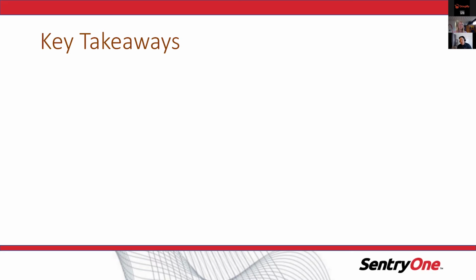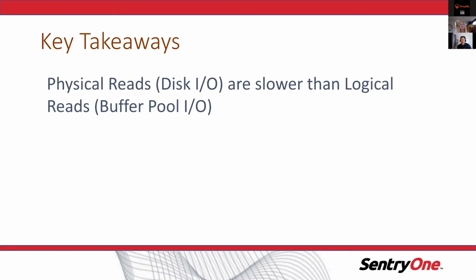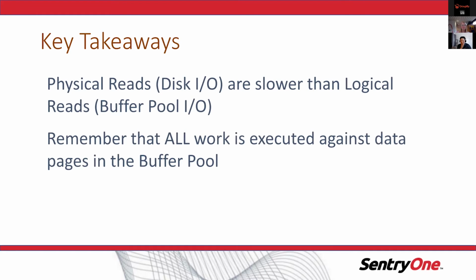So some key takeaways that I just want to reemphasize and reinforce from this little chapter: physical reads are slower than logical reads, and it's additional work that we must do. Again, while we happen to have much faster physical storage these days, like flash storage, reading from RAM is always going to be faster. And under ideal conditions, we want to be doing buffer pool I/O whenever possible.